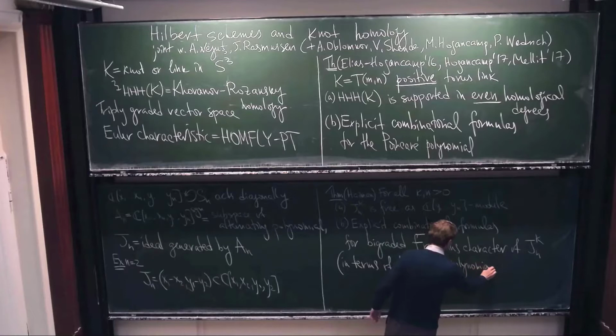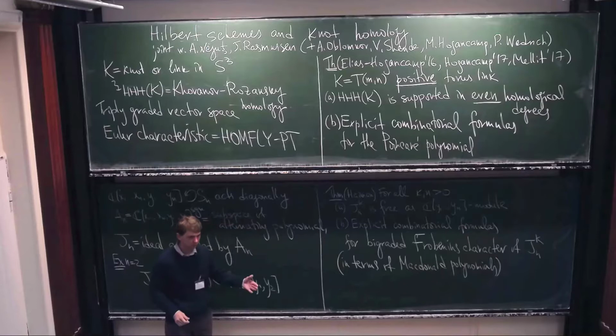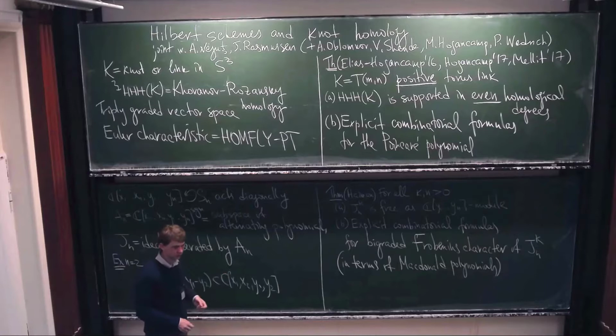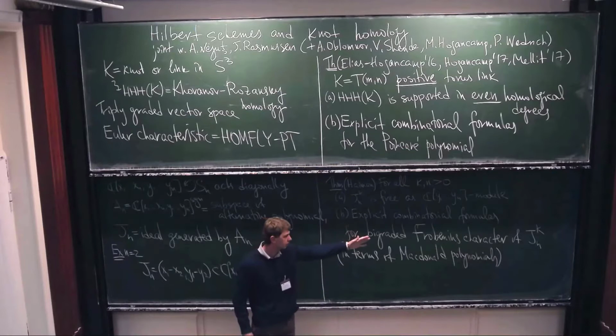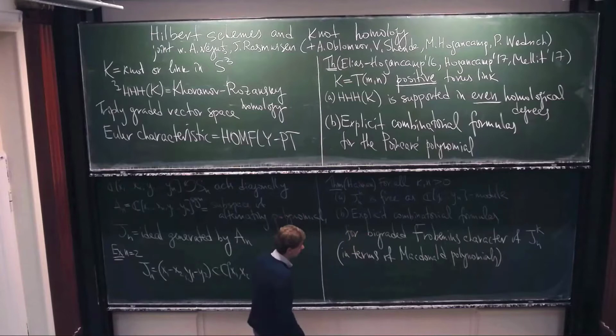So if I have a representation of Sn, I decompose it into irreducibles, I can decompose it into bigraded irreducibles, and then I replace each irreducible by the corresponding function. There is some formula, let's not go into it. In particular, from this it follows that if I just look at this as a bigraded vector space, there is a combinatorial formula for all bigraded dimensions of all components. And it's just some formula.